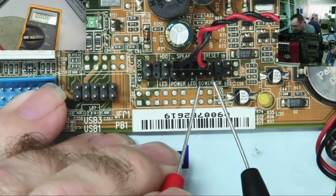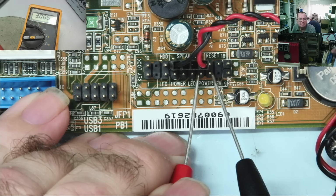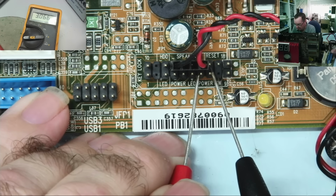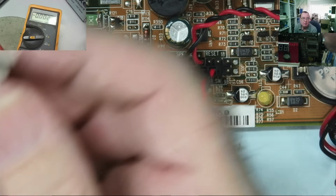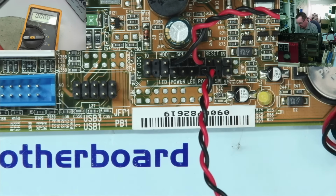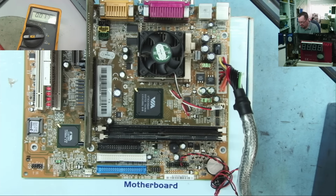If it is, we should have 3.3 volts. Yeah, there's 3 volts on there from there to there. So that looks okay. It's what we would expect to find. Put the switch back on again. Oh, I see why it won't start. Yeah, that's why it won't start. Okay, let's just short the two pins. Okay.